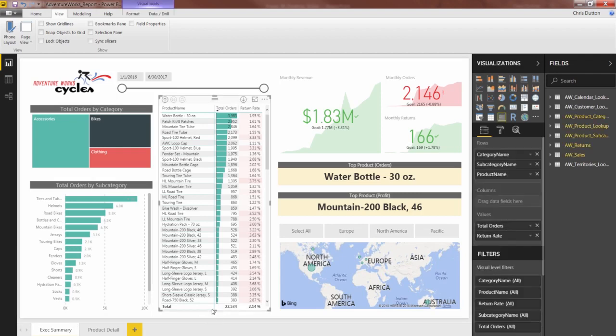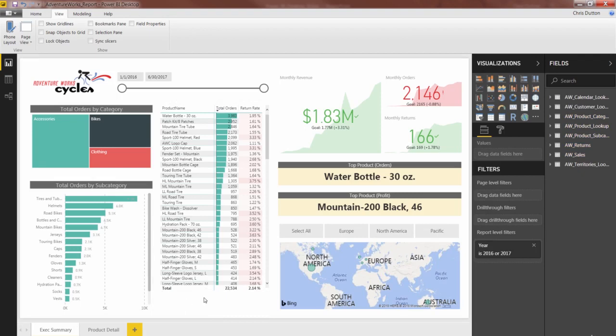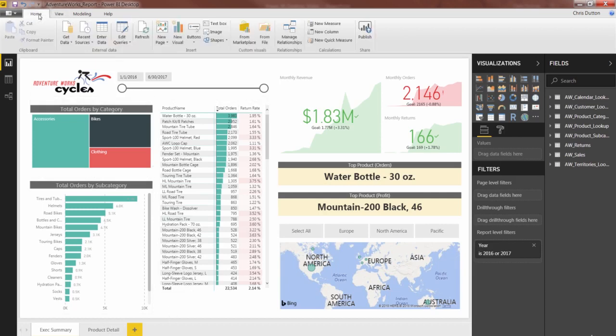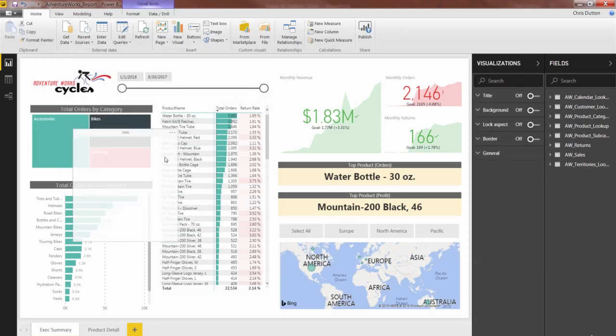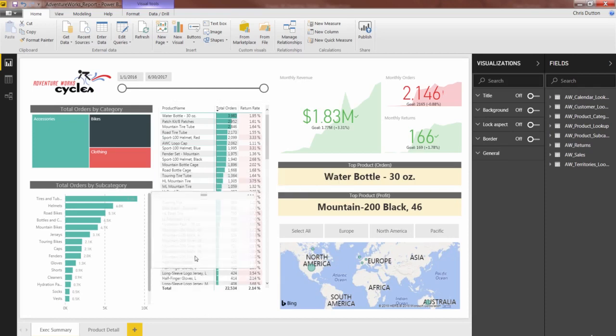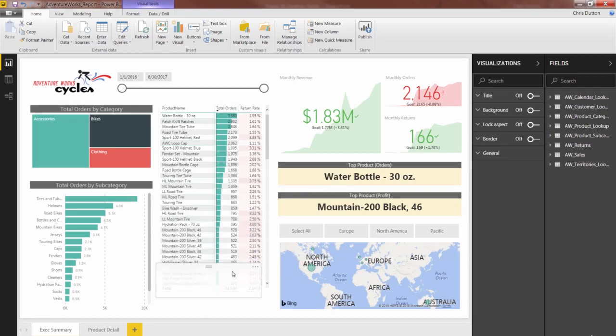And let's create a little bit of space right down here beneath our matrix. And we're going to add a button and a little text box that basically says, okay, if you're interested in this product level info, then click this link and I'll drive you straight to even more product detail on that second tab. So what we're going to do here is head to the Home tab. We're going to insert a text box first, and we've got a lot of stuff, so it's kind of tough to manage our shapes at this point. There we go.